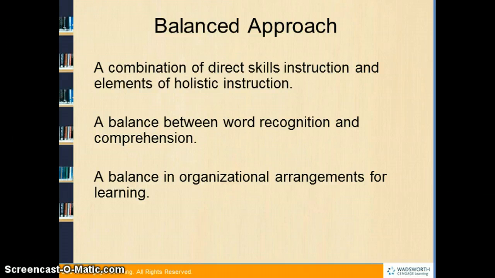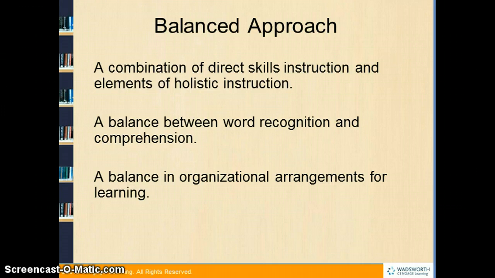Undoubtedly you have heard of taking a balanced approach, right? This is kind of the holy grail. What we're all trying to do is take the best of all the theories out there, and take the approach that these theories don't have to be or aren't necessarily in conflict with one another, and you don't necessarily have to be in one camp or the other.